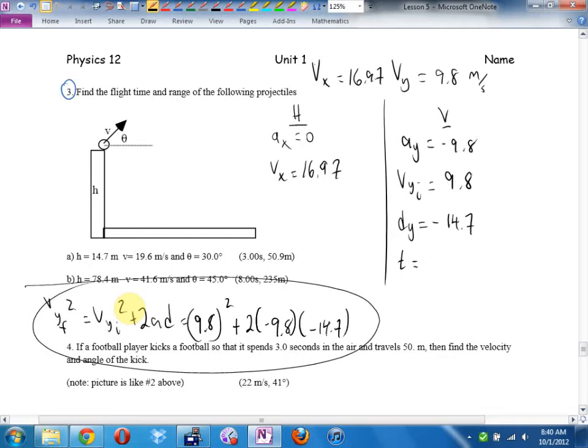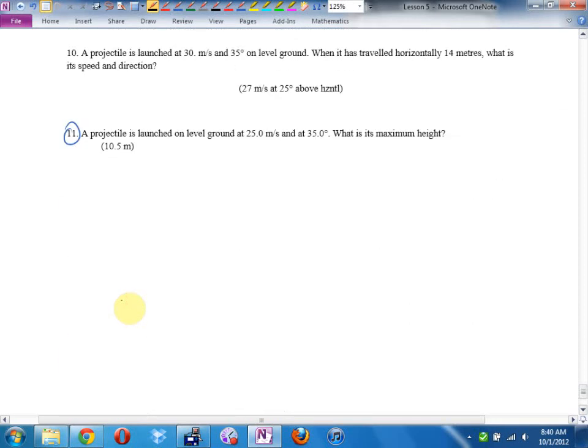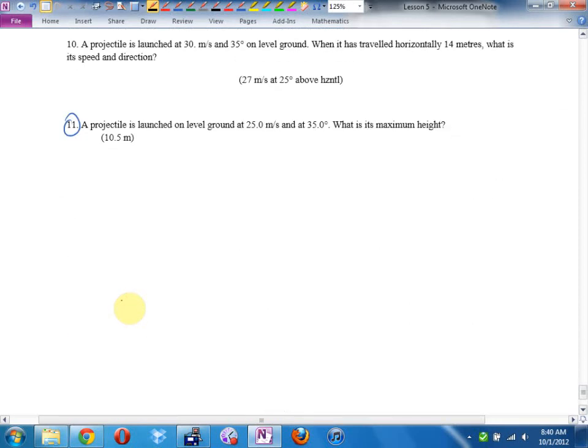Any others? Oh, 11. You broke it up into components? Yeah. Okay. By the way, you notice how I can spot it right away. As soon as I see a theta, an angle, something with a degree symbol, I know I got to go components here because we don't do math at angles. There is a way, by the way, to do these, and you may have a prof next year that chooses to do these all in one fell swoop, but most of them will still go the component method for this. You can use polar coordinates and yeah, whatever.